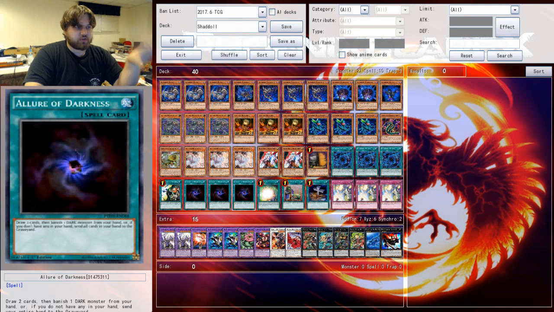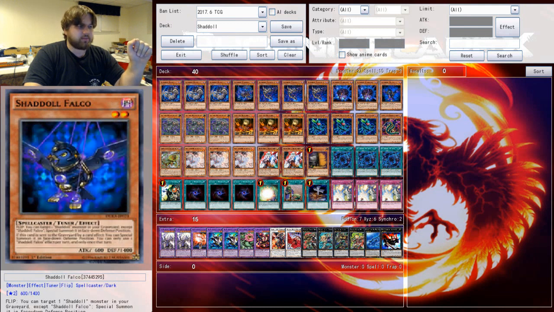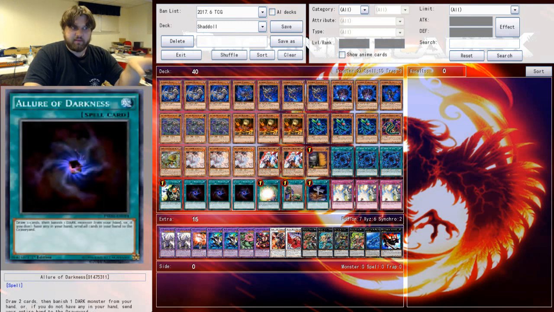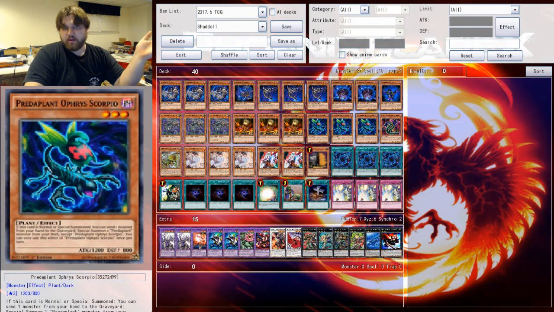3 Allure of Darkness, just for draw power. You have a lot of darks in this deck, actually, because of all the Predaplant monsters and then the 10-card Shaddoll lineup. So it's definitely always live for draw power, letting you dig further into your deck, get to your hand traps, get to your Lone Fires, get to your fusions, get to your Scorpios, get to all of these cards.